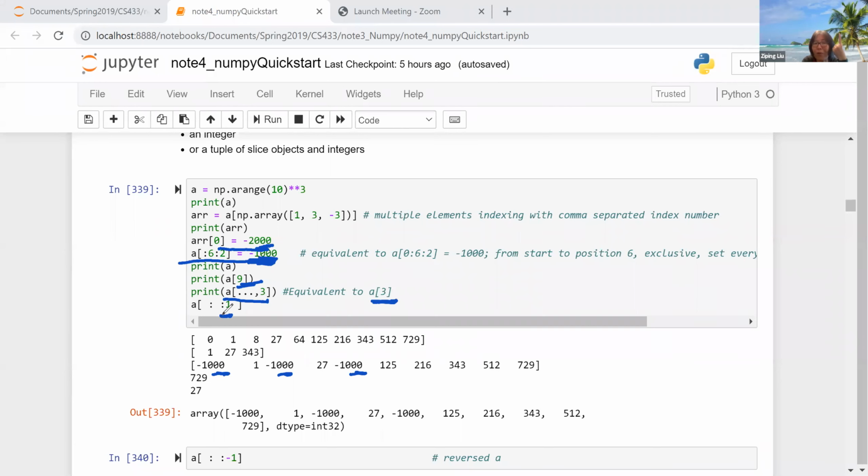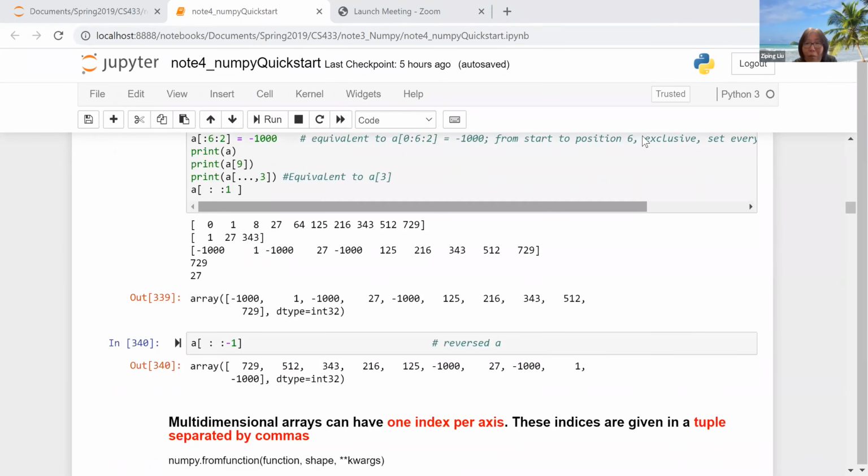Okay, similar if you do something like this. Oh, I'm sorry, that's index, but this is not indexing. This means you slice with every 1 step. So basically you get every item. You want to get all the items. And you can do this.